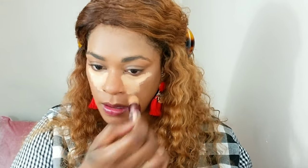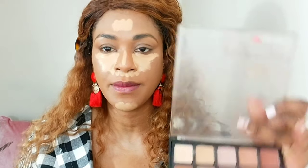Now that I'm pleased with the coverage, I'm gonna conceal using my Maybelline Instant Age Rewind concealer. I let it sit on my face for a couple of minutes because I feel like it blends nicer and you get more coverage with less product when it gets tacky. This technique doesn't work with all concealers — if your concealer dries fast, I wouldn't recommend it.